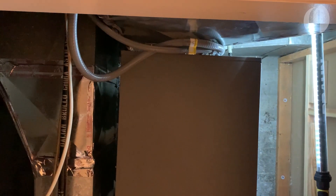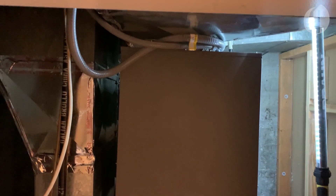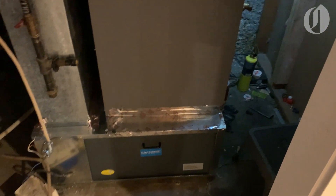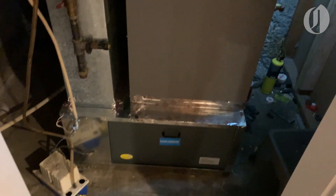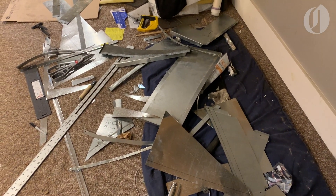The last thing to do before testing things out was the ducting. I was able to repurpose much of the original sheet metal and, along with several new sheets of galvanized steel, got everything hooked together and sealed up. It is up and running now. I just need to attach the drain and obviously make a trip to the metal recycler.